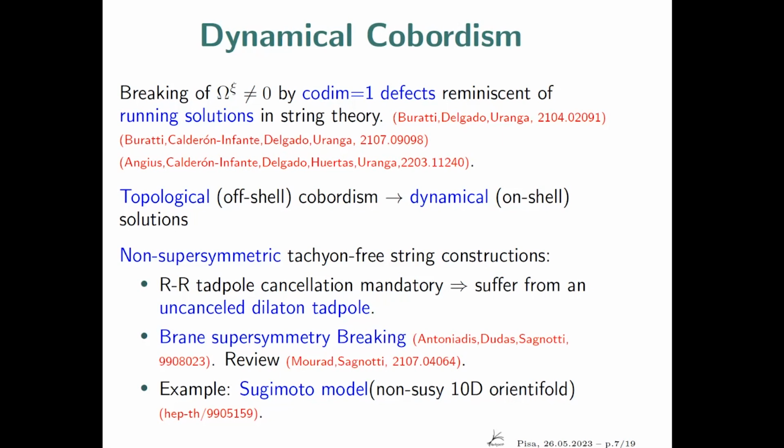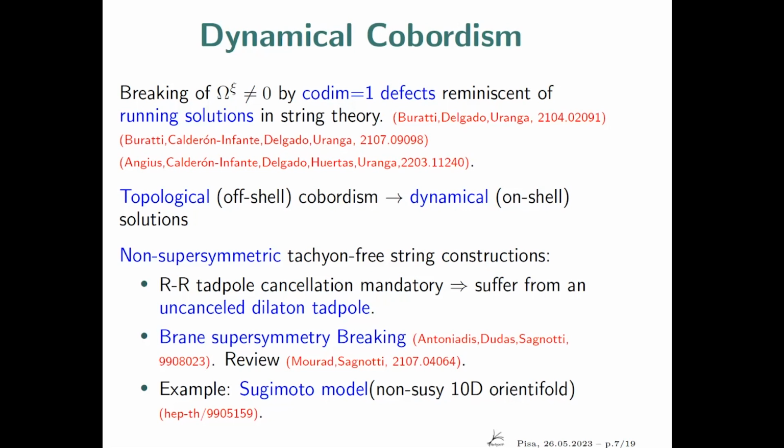So now, there's a conceptual change. Before, everything was topological and off-shell, but now we are literally talking about dynamical objects, and we are talking about solutions. We have a metric, and we have fields, and we are looking at equations of motion. So there is a conceptual shift, but I think the logic behind it is very similar, or at least the cobordism conjecture, so to say, gives a new perspective on some of the puzzles we had with these solutions. Yeah?